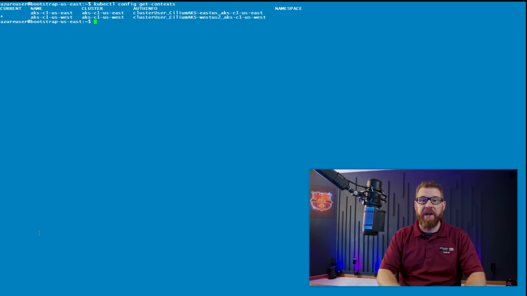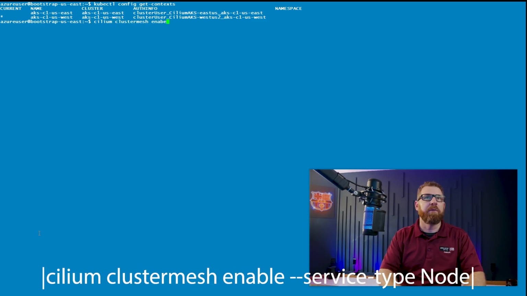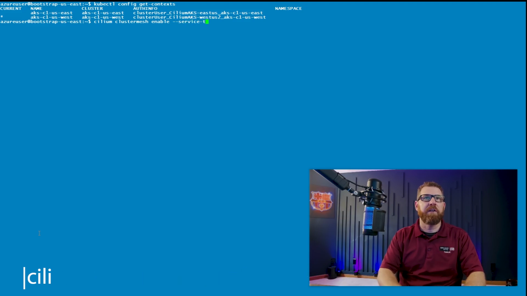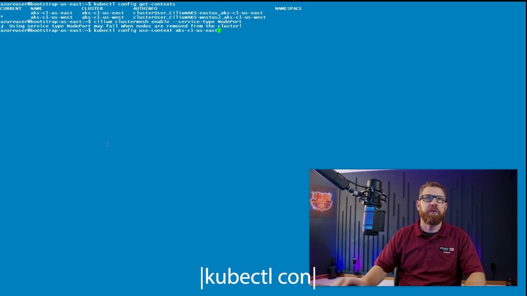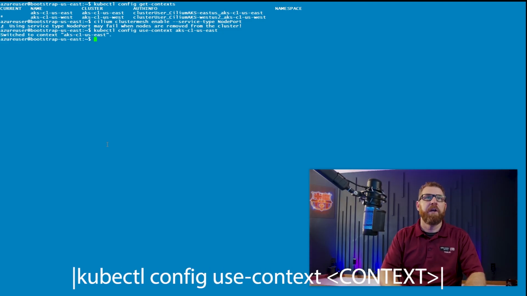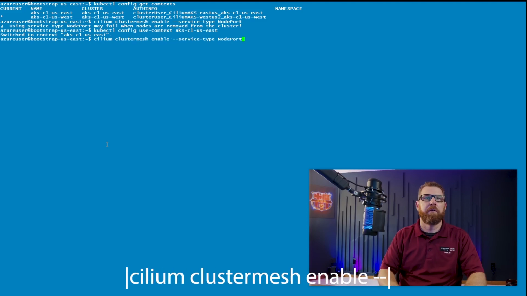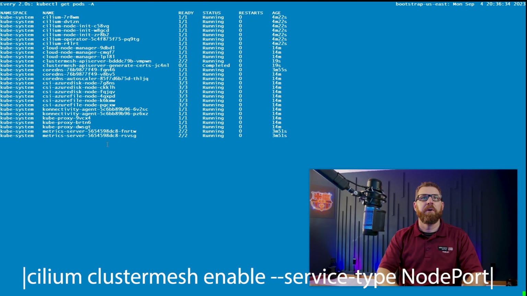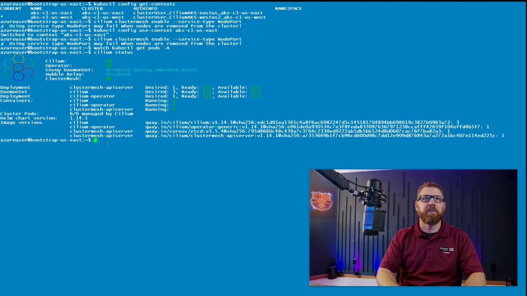We can see that we're on West, and so while we're here, we'll just quickly enable cluster mesh with cilium clustermesh enable --service-type NodePort. Now we will switch context over to the US East cluster, and we'll run the same command. All right, that's done.